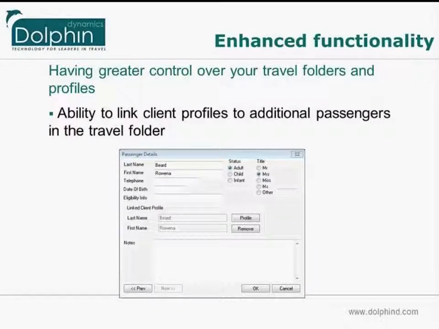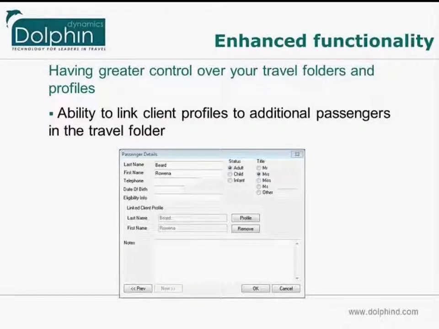The lead passenger would have been the only passenger that you could run statistic reports on to see how much they've booked and what they've done over the past year. So what we've now allowed in the travel folder is, if you click on the second or third passenger in a booking and retrieve their name from the passenger tab, you'll find in the passenger details there's a linked client profile.